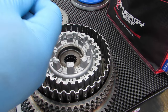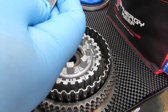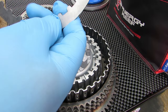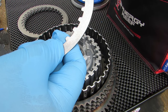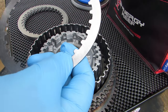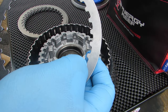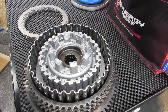Next, we have a steel drive plate, and that's these guys. And you want to make sure here, when you feel these, you can actually see how they're stamped. This side has a concave to it, and this side is kind of sharp. So when we put these in, we want them all kind of facing the same direction. It's just a matter of best practice. There's a lot of argument as to whether or not it makes any difference, but we all know that it doesn't hurt things. So we're going to go with the rounded side toward the outside and go ahead and install that.